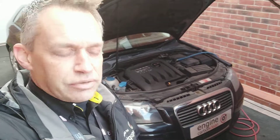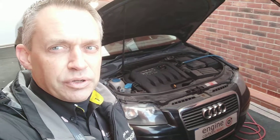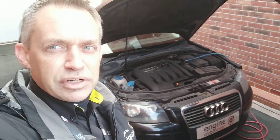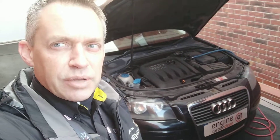Otherwise, this is just in general need of a clean — 135,000 on the clock, pretty mucky, especially with the thermostat being stuck open. It's been running cold and really inefficiently for quite a while. So get the thermostat replaced and with the clean, should be pretty much back to its best.